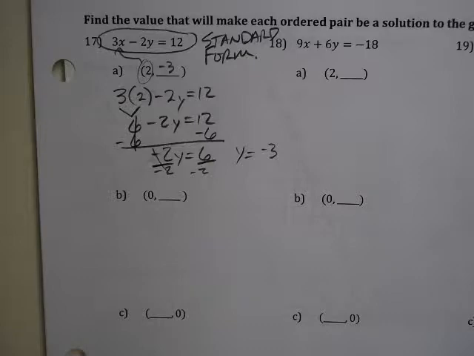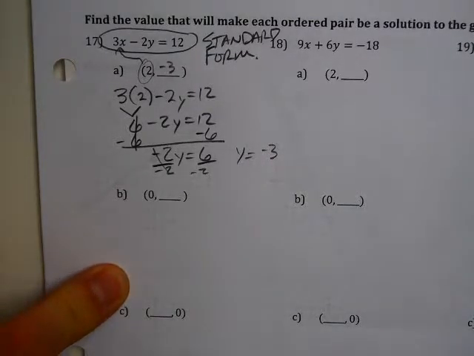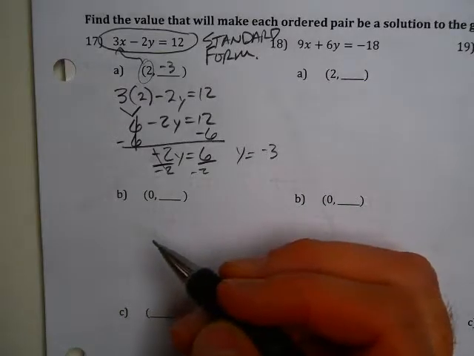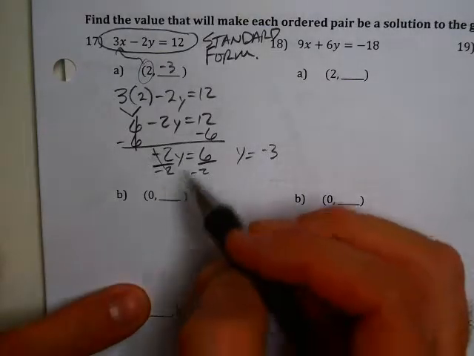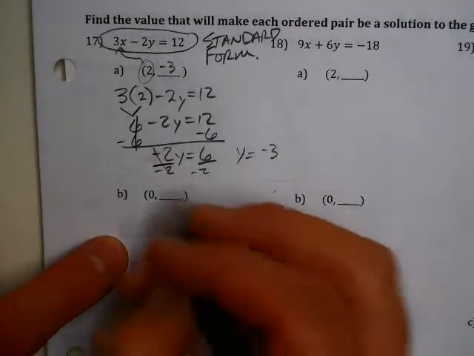Now, the next one I like a lot better than this one. You know why? Yeah, why do I like zeros? That's right, because they're easy and I'm lazy, okay? And you should be a lazy but good math student. So there's nothing wrong with being lazy as long as you're still doing the work. It's just if you get to pick stuff, zeros make a lot of sense.